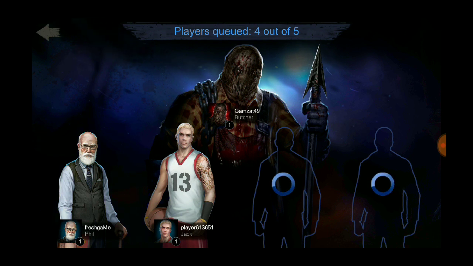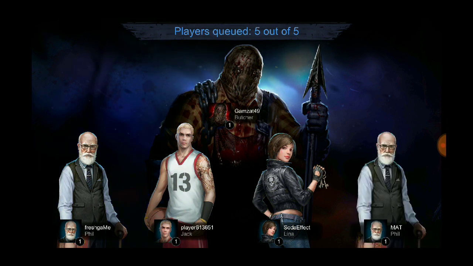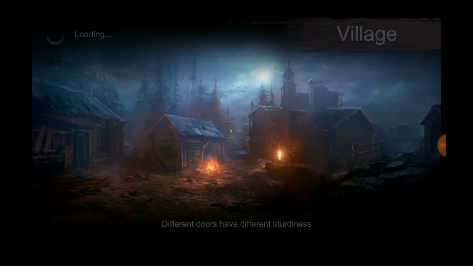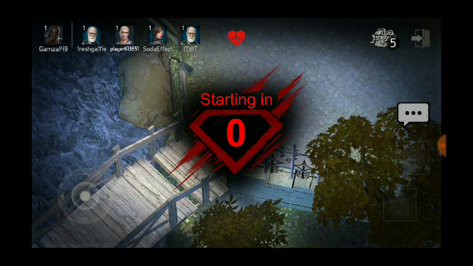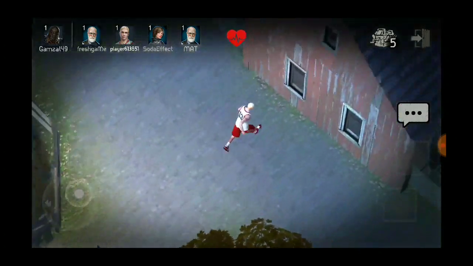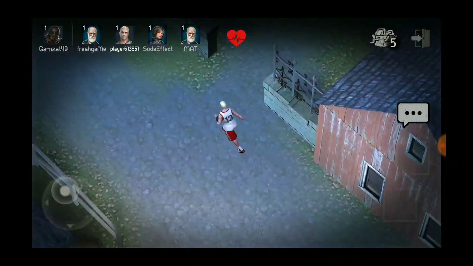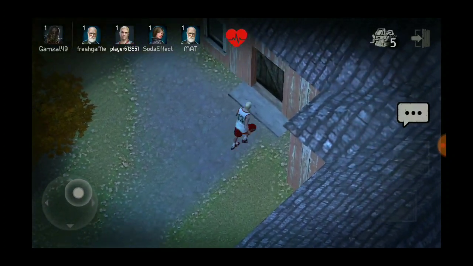Gamzat 49, which is the butcher. All right, so we pretty much have to just walk away from this guy. And this is a multiplayer game, guys, so you're going to be playing with other people. So we're just waiting for other people to join the game right now. Not even going through the tutorial. It's just straight into it. So hide, and we have to find the exit. All right, so we have to try to beat the guy. And if we had the sound turned up, we'd definitely hear a lot of spooky music.